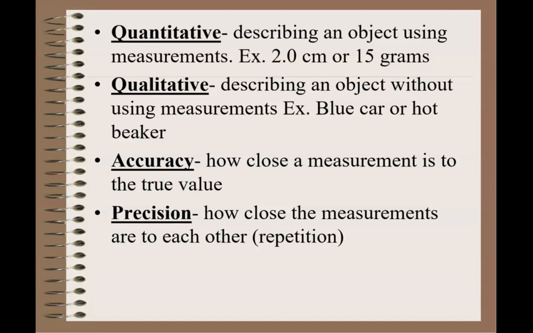Precision, on the other hand, is just repetition. You really should do a lab more than once. Now, when we're in lab, sometimes we'll only do it once, mainly for time's sake, but precision would be repetition, repeating the experiment many times and getting about the same answer every time. Okay, so you can have precision and not necessarily accuracy, because if your scale is off a little bit, I think the scale in my house is off a little bit, and so every time I get on it, it shows great precision. It's about the same number. I just don't think it's the right number. Now that's just me. So that's the difference between accuracy and precision.